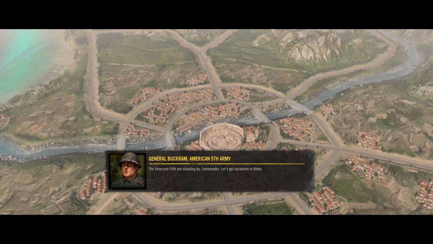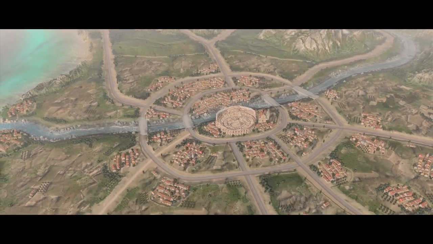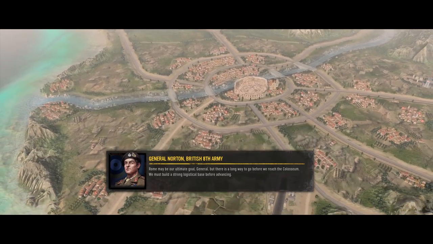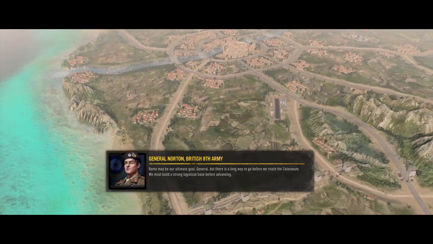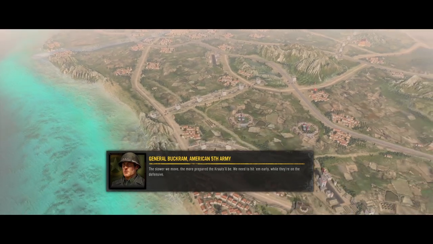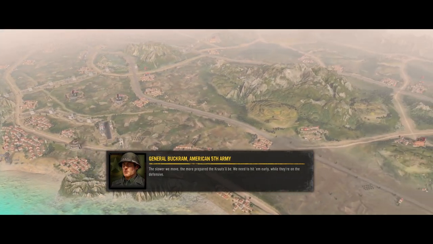The American 5th are standing by, Commander. Let's get ourselves to Rome. Rome may be our ultimate goal, General, but there is a long way to go before we reach the Colosseum. We must build a strong logistical base before advancing. The slower we move, the more prepared the Krauts will be. We need to hit them early, while they're on the defensive.